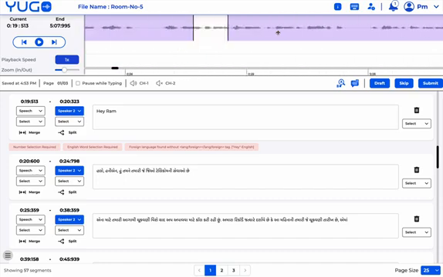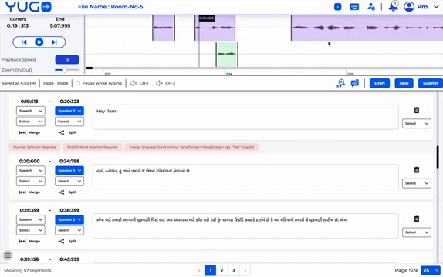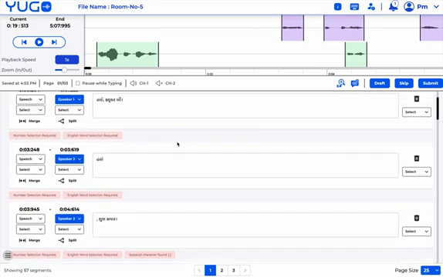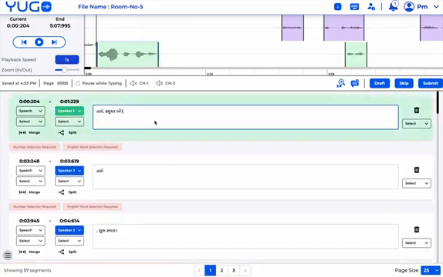So let's assume that we have corrected all the segments. So now all our segments are corrected. Now we have to do the actual transcription here. Let's assume this file is in your target language. If you are a Gujarati transcriber, it is in Gujarati. If you are a Tamil transcriber, the file is in Tamil for you. So let's see this particular segment first.